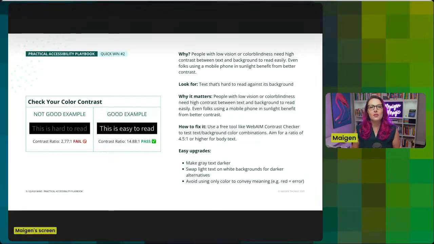So we always want to check our body text, our headings, and our link contrast against the background just to make sure, hey, let's make it easy to read. If you're using gray text because we're de-emphasizing information, making it less of a priority to read, that's okay. Make that gray text just a little bit darker. If you've got light text on white backgrounds, maybe you're using a brand color, we want to make sure and darken that up a little bit. It's always a really good idea to have some secondary colors that you can use just to make sure it's really easy to read.